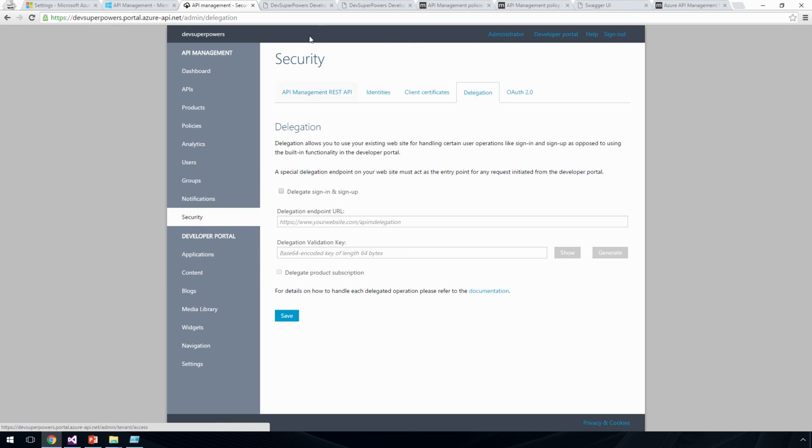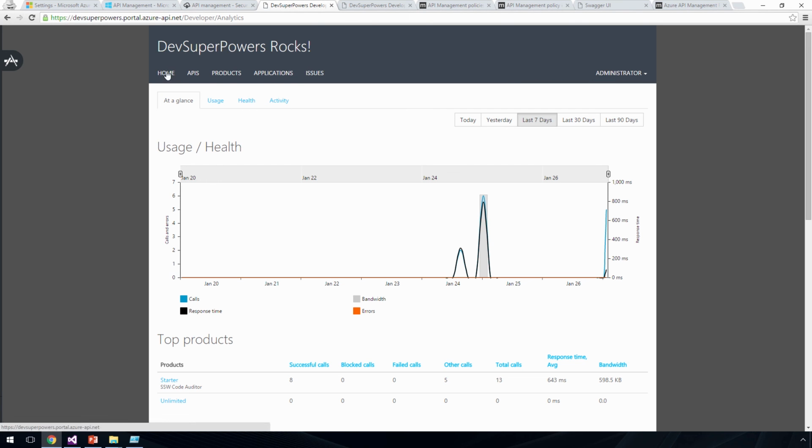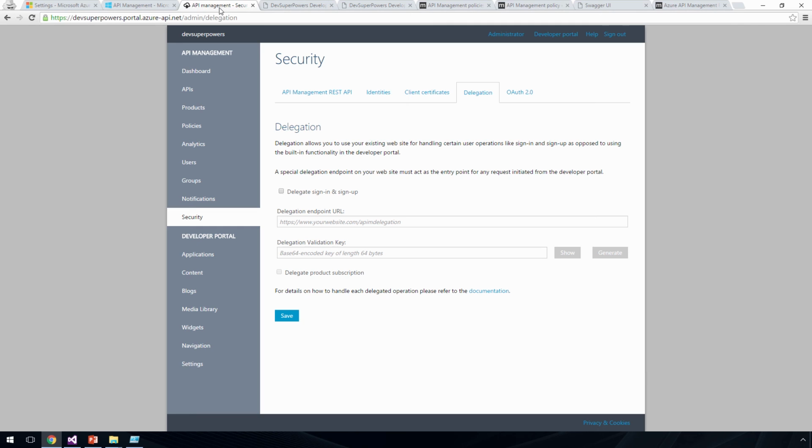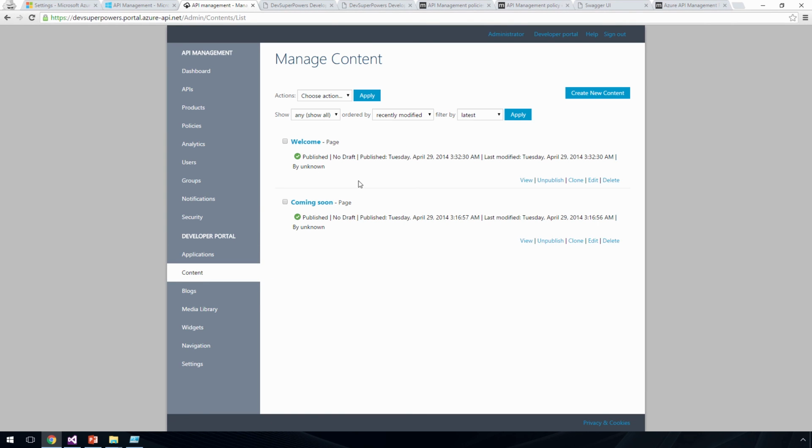If you want to make the portal, the developer portal, a bit nicer, you can play with that too. So the site, as I mentioned before, is built on Orchard. So when you go to content, you're gonna see these pages here. You can modify it as much as you want.